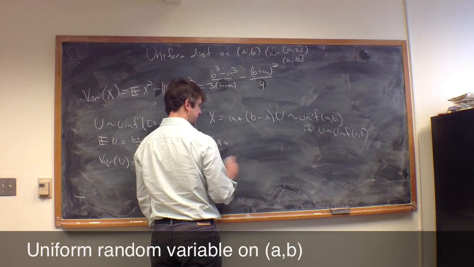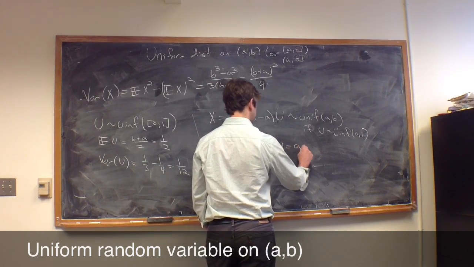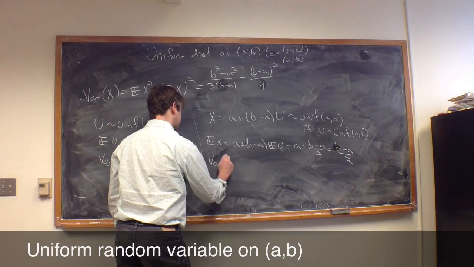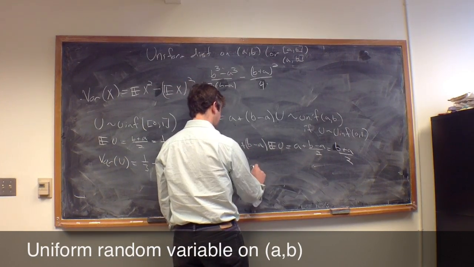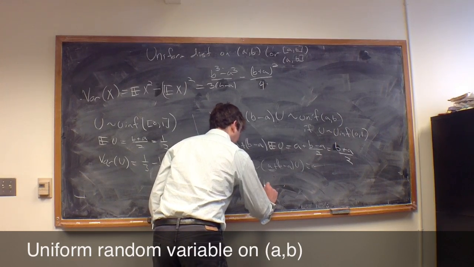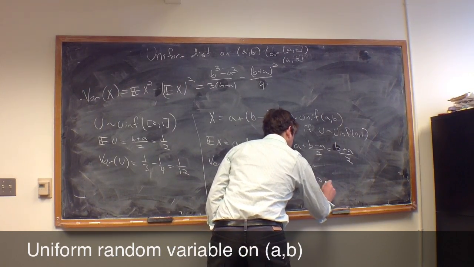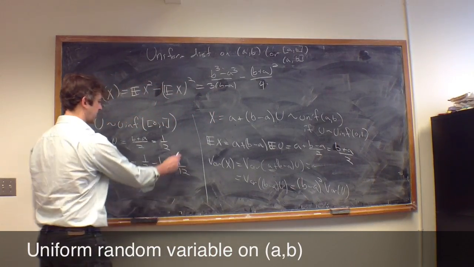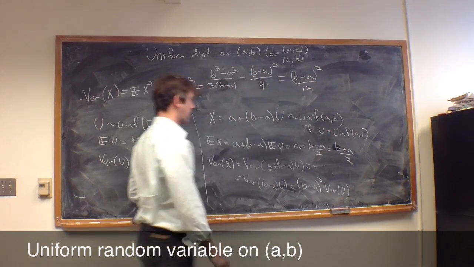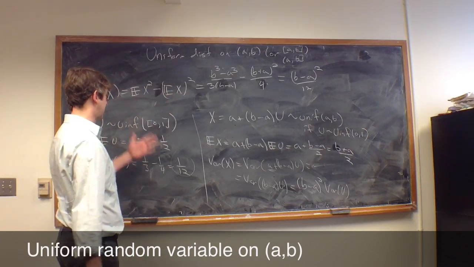Let's use this right now. The expected value of X is a + (b-a)E[U] which is 1/2, so that's a + (b-a)/2, which is exactly (b+a)/2. What about the variance? This is the variance of a + (b-a)U. Adding a constant to a variance doesn't change it, so that's the variance of (b-a)U. If there's a constant in front, I can pull it out by squaring it. That's (b-a)² times the variance of U, which we calculated was 1/12. So this whole expression simplifies to (b-a)²/12. That shows that being a little bit smart and recognizing a random variable you know well in a more complicated random variable will let you calculate things without having to do horrible algebra.